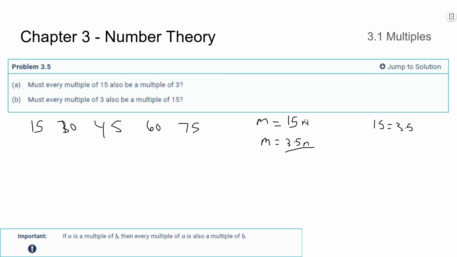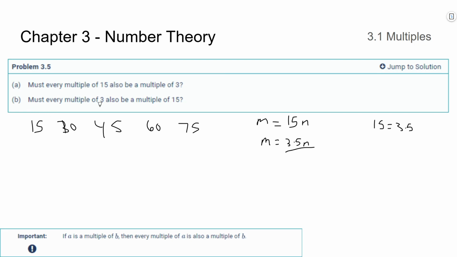And n again was whatever integer you're using to multiply by 15. So let's say the number was 3. So m is 45. 45 is 15 times 3. So when you break it out like this, and you divide by 3, you're left with that 5 times 3, which would be 15. So that 45 divided by 3 would be 15, where if you were to divide out 15, then that n would be 3. So I know that was kind of a roundabout way of saying that, yes, it is true that every multiple of 15 will always be a multiple of 3 also.